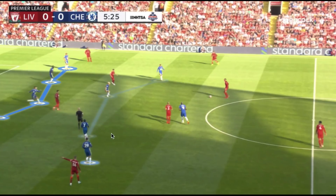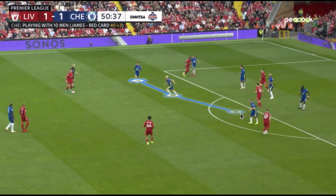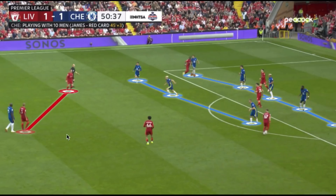When Chelsea still had 11 players on the field, they defended in a 5-4-1 in the deeper area. We'll see how drastic the change was when they went down to 10 men — with 10 men they went with a 5-3-1, similar to how Arsenal defended, except Chelsea did it how it's supposed to look with the right intensity to make up for their numerical disadvantage. With Liverpool, they looked to exploit the free man by playing with players in more central areas. The first change is Alexander-Arnold often coming into the right half space, putting him in a more central passing position, where he can find more passes in behind from a deeper area or pull the midfielders of Chelsea out and penetrate in dangerous areas.